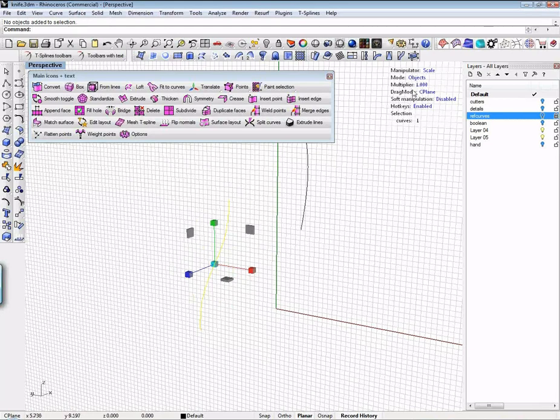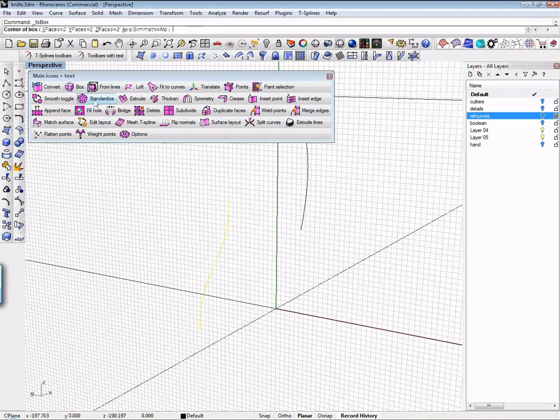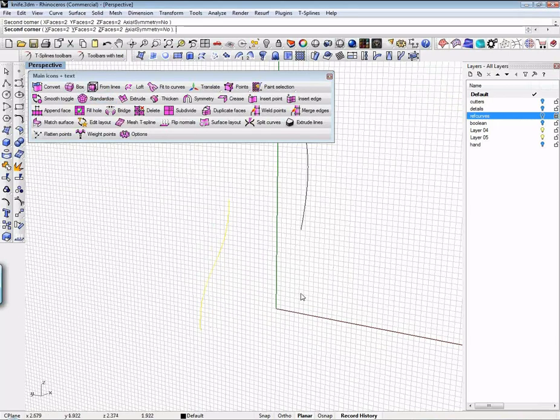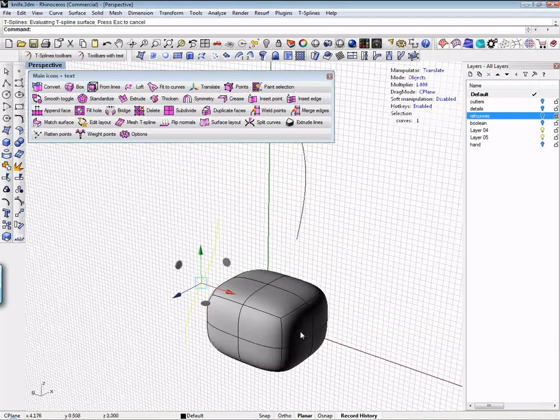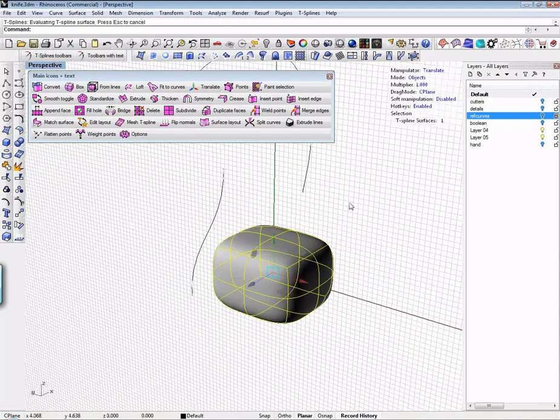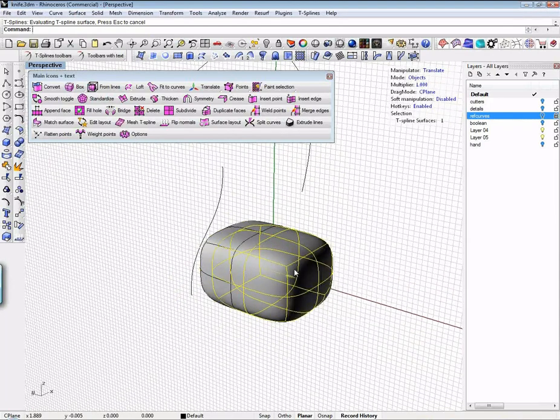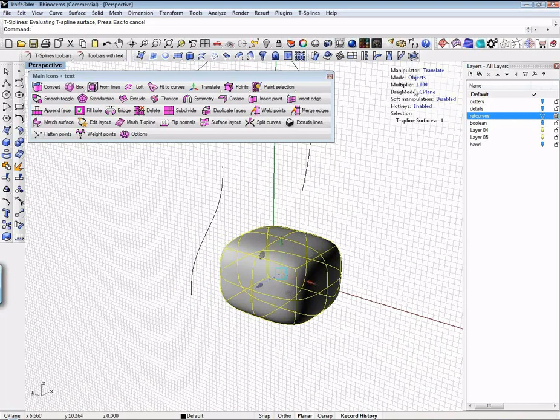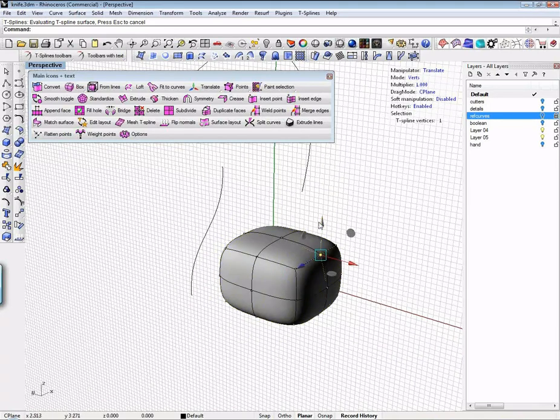The next thing that you'll notice here, and we'll get into this a little bit more as we start making some geometry, is the mode. And in a T-Splines object, there are, let me just throw a quick one out here. There are objects, which if I pick this, I'm moving the entire object. If I change this mode to verts, you'll notice that points start lighting up, and I can affect this on a point level.